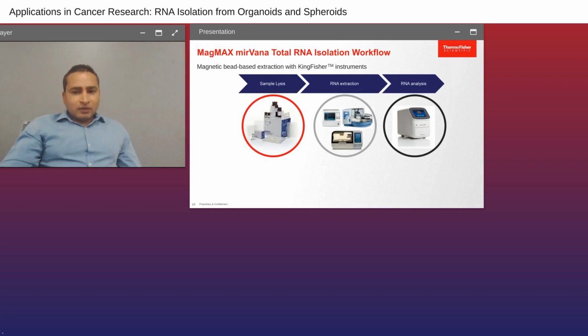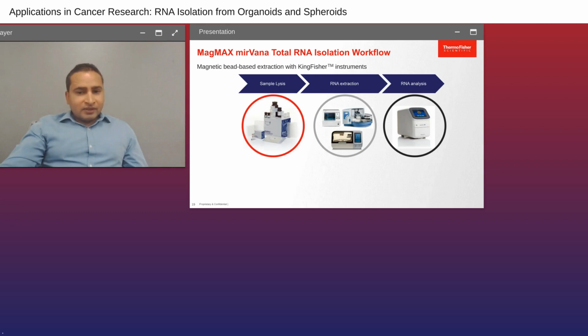So in terms of workflow, magnetic bead-based extraction can be divided into 3 basic steps. Prepare plates with samples and reagents, typical pre-processing steps, and run a program on a Kingfisher instrument. The instrument can be either of those I discussed earlier: the Kingfisher Duo, which can run up to 24 samples at once, or the Kingfisher Apex or Kingfisher Flex, which can run up to 96 samples.